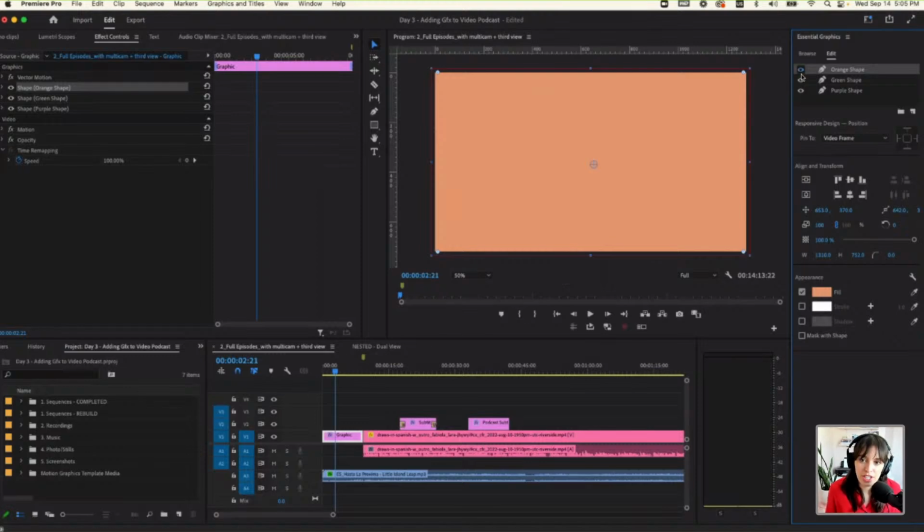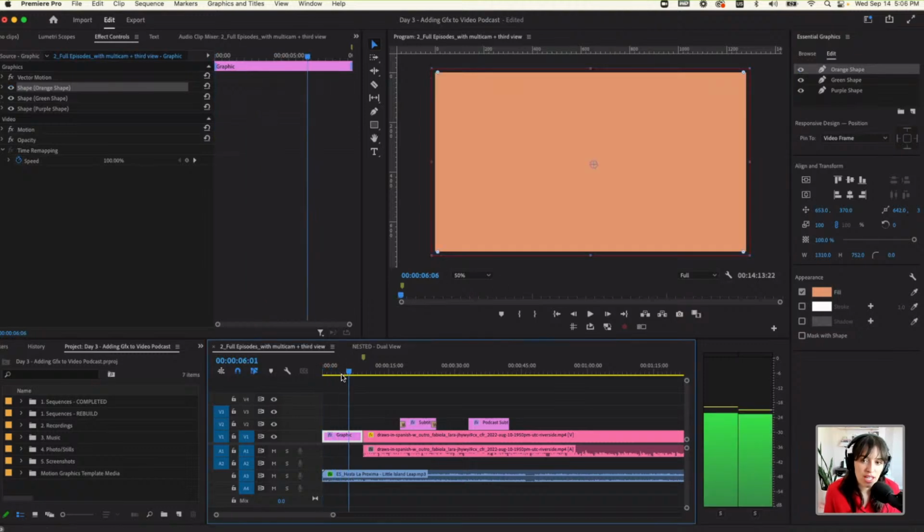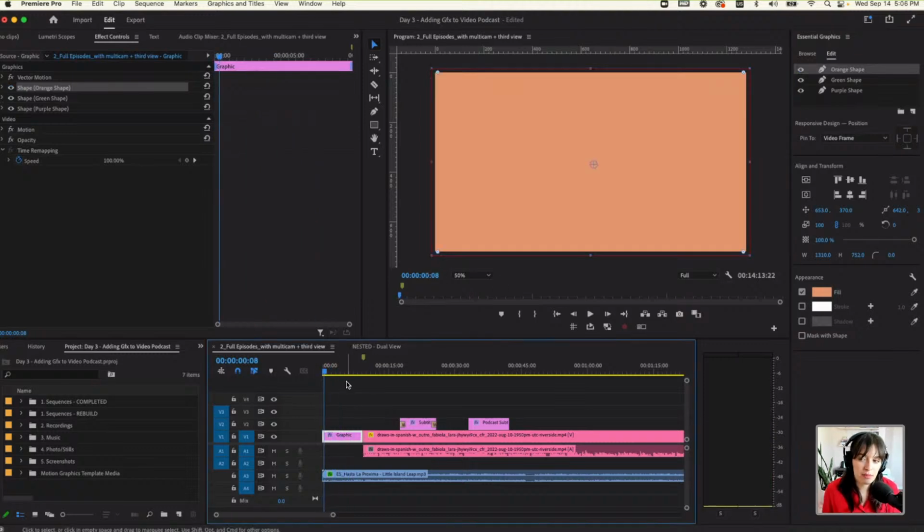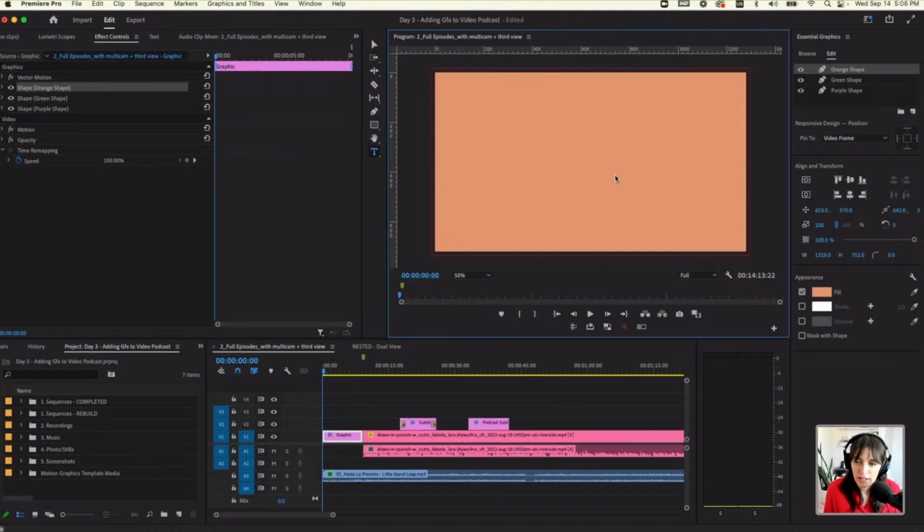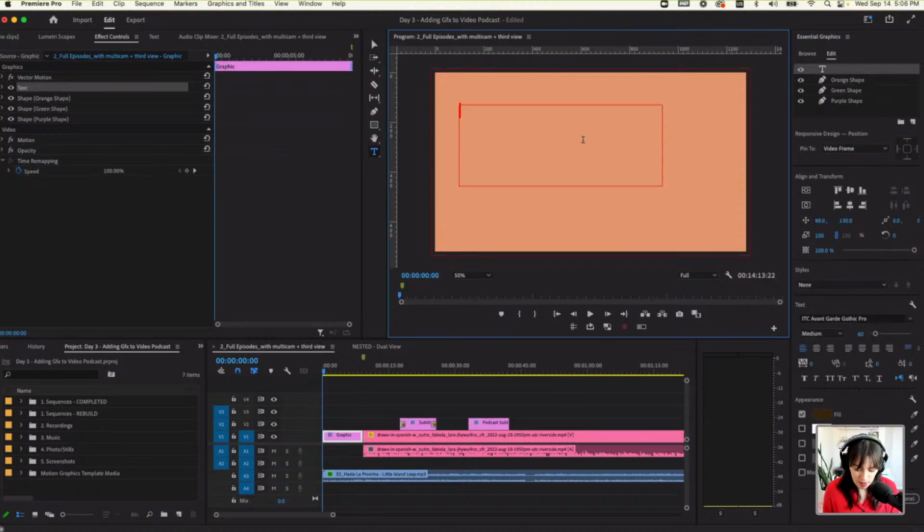So now we have 3 shapes. They're all covering each other because we have no animation. So that's okay. Let's not think about the animations just yet. I like to add in all my elements first. So the one element I'm definitely going to have is a title, right? So I'm going to click and drag, and then I'm going to write. In my case, my podcast is called Draws in Spanish, but we can do faux podcast. That's our podcast for today.